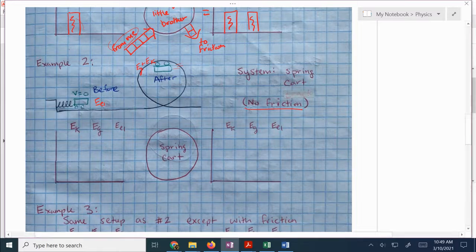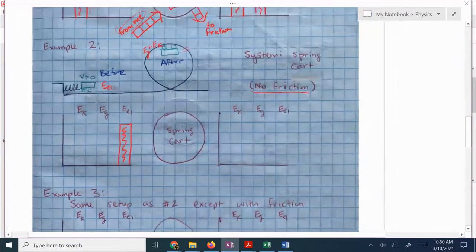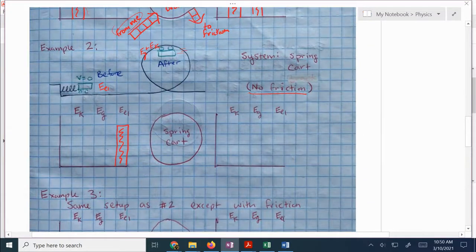So we see that we are going to start with elastic energy. I'm going to go ahead and start with 4 bars. I could start with 3 if I wanted to, but 4 is a nice number, and that allows me to split that up later. Again, there's nothing adding energy as the cart travels around this thing. There are no little motors that push it along or anything. So basically, the amount of energy it starts with is that elastic energy. And I can include the elastic energy because the spring is in the system. If the spring wasn't in the system, then I couldn't include it as elastic energy.